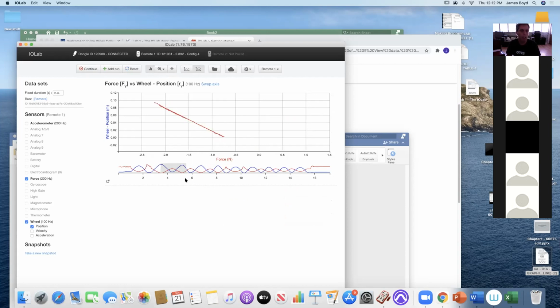Okay. So now you can see it. You got to be in the right area. So you can kind of see where I'm going back and forth. If I start here, you can see it going back and forth on the position and where I left it sitting. What I want you to do is get a nice area where you have a nice back and forth.